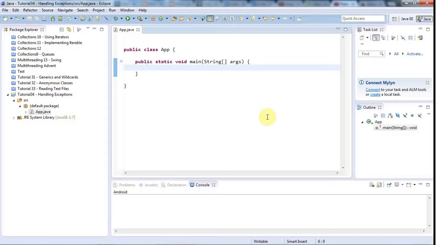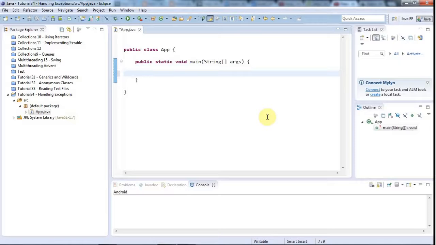So exceptions are a major part of the Java language, and in some ways one of the least well thought out parts. Unfortunately they can make your code look a bit ugly sometimes, so you have to do the best you can with them. But what an exception is, it's part of an error handling mechanism. And rather than talk, let's just get straight into an example.